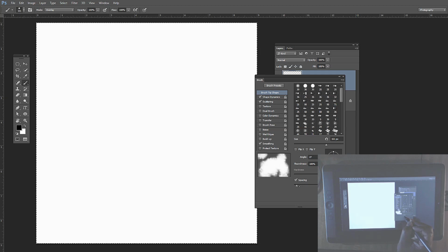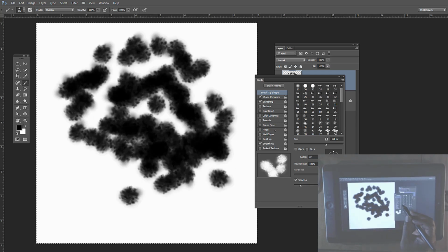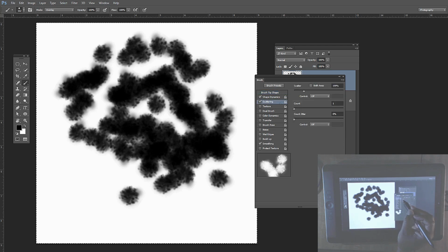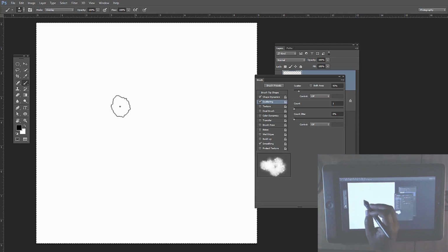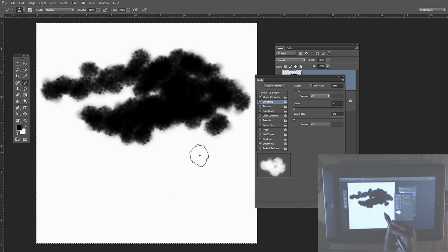Now look at what's happening there in my preview window. It's pulling them all together. And as I paint, look at what we're getting. Now, I'm going to go right back to the scattering. My scattering may be a little bit too far apart, so I'm going to pull it back just a little bit, as you can see here in your preview, and we can start to create. There we are. That's what I'm looking for.